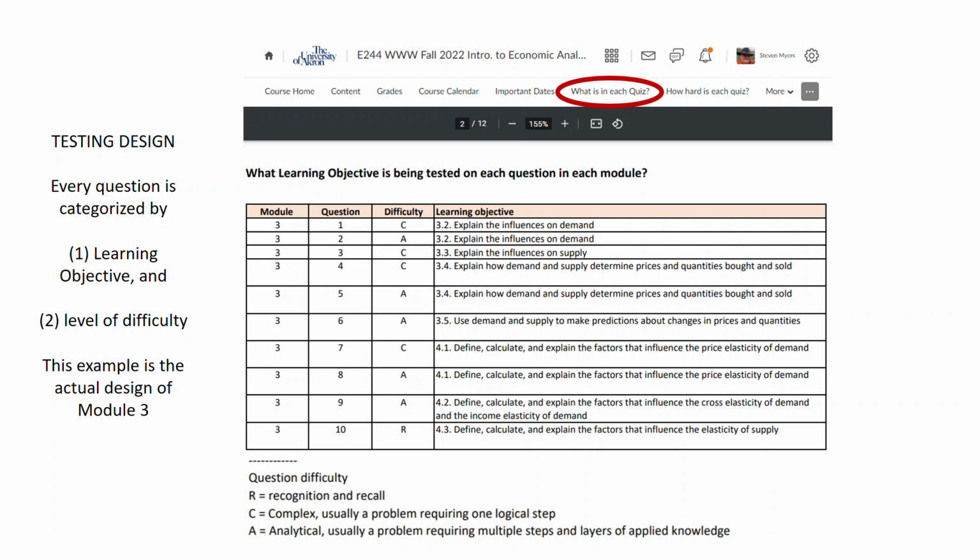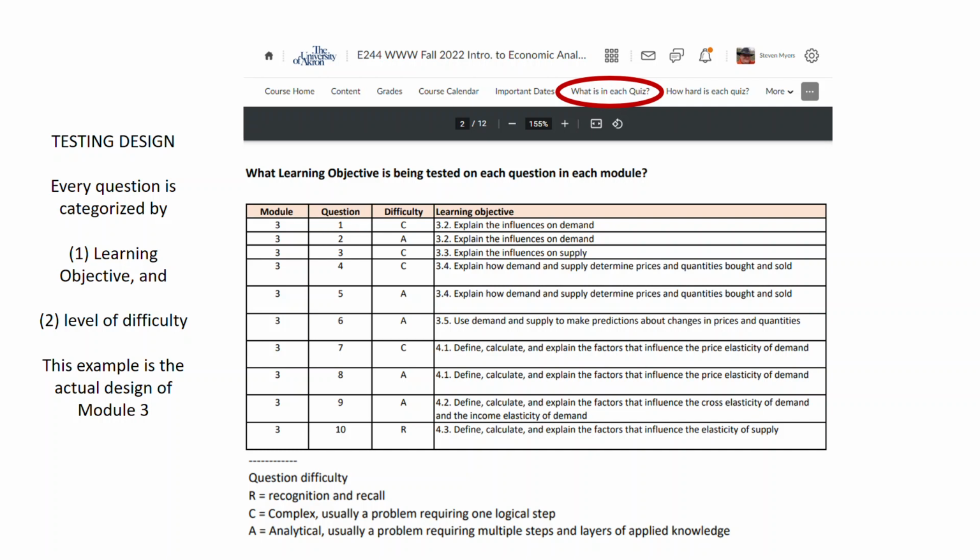All right. Now, I can give you an example real quick. Let me give you first a complex example. A complex example requires one or more steps. So I say, here's a supply and demand graph, and demand increases. What happens to price? Well, you increase the demand and you look and see what happens to price, and you'll figure that out when you get into module 3.